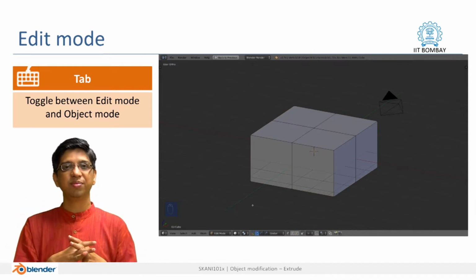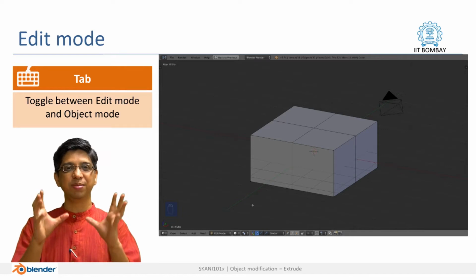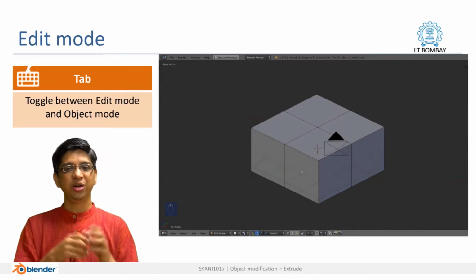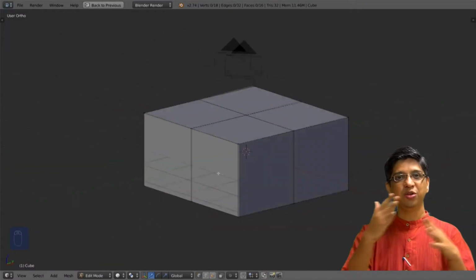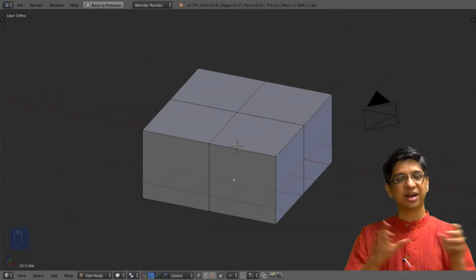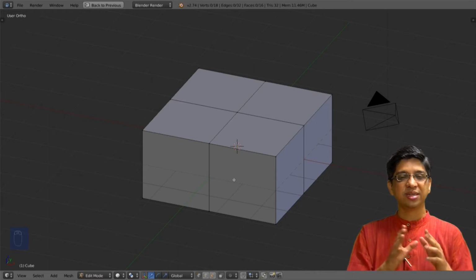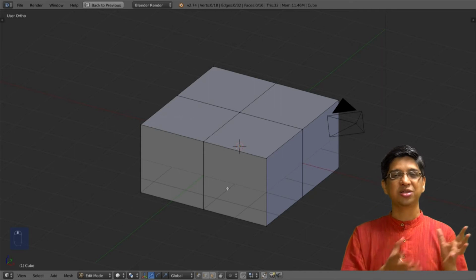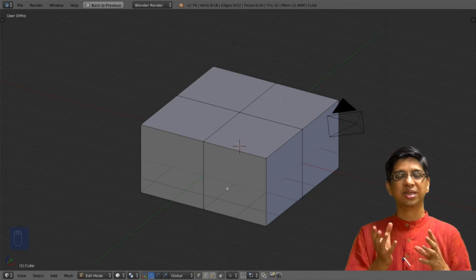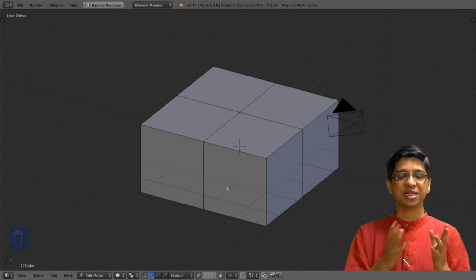When you see it from the 3D orthographic view, you can see that the top is cut into 4 parts and the side is cut into 2 parts. This is the starting point. Now I will ask Nitin to take us through the steps of applying extrude.